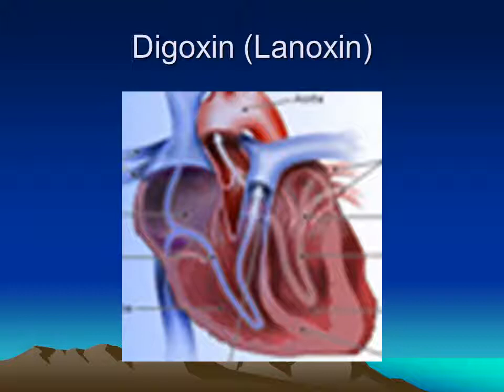The first in this group of drugs is digoxin or Lanoxin, and again, a positive inotropic, increases the contractility of the cardiac muscle. A negative chronotropic slows the heart rate down, and a decrease in the dromotropic decreases the conductivity of the current across the cardiac nerves.